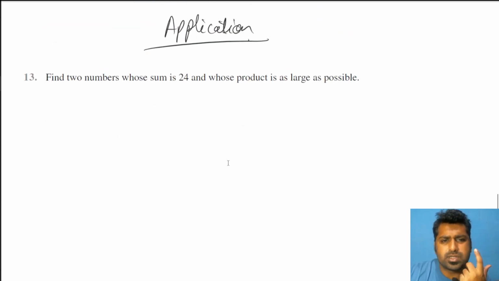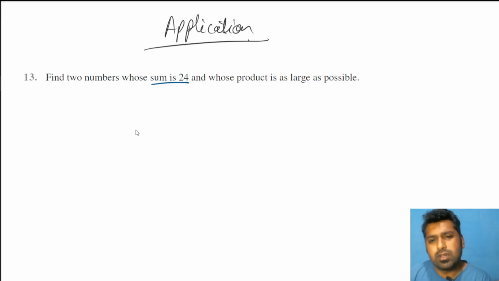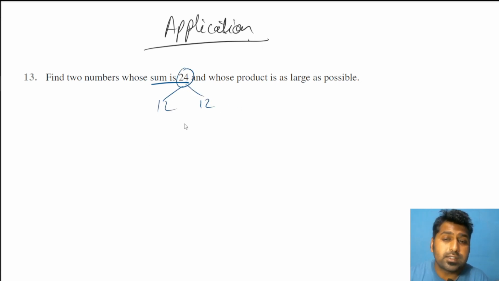Find two numbers such that whose sum is 24 and product is as large as possible. So we have to maximize the product, but the constraint is that the sum is restricted to 24. Now remember, if you want to do this without even lifting your pen, symmetry is the key for maximum or minimum. In order to maximize or minimize anything in nature, symmetry will play the role. If I ask you to divide this in two parts symmetrically, you'll divide it 12, 12, and interestingly the product of this will be the maximum value.